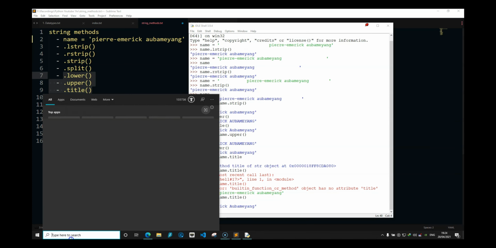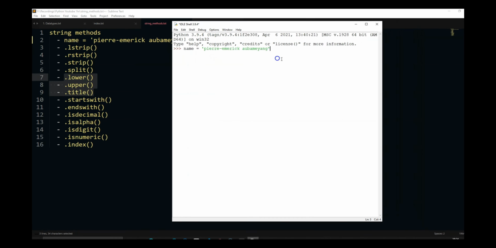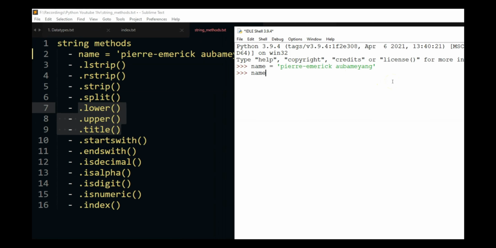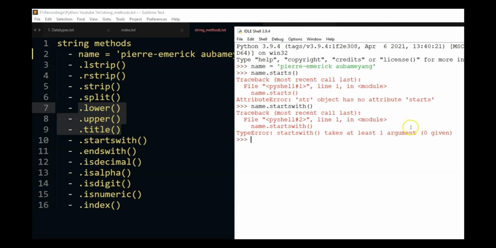So let me open another IDLE because that one is full. And here, let's go with startswith. startswith is not just a normal method. If you do name.startswith, it is going to give you an error because it needs an argument, which means it needs something to check it with.